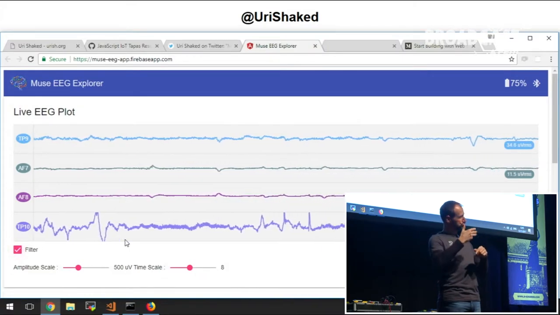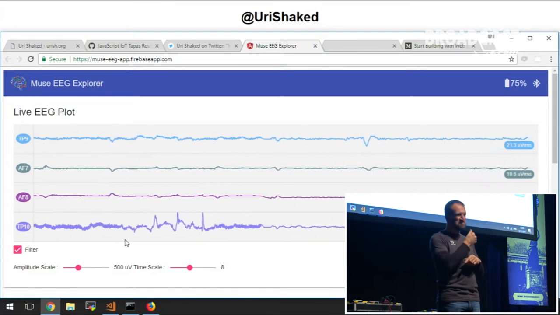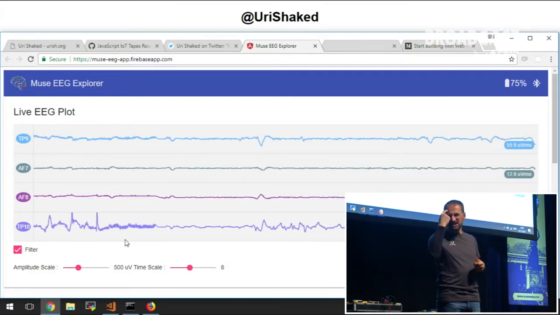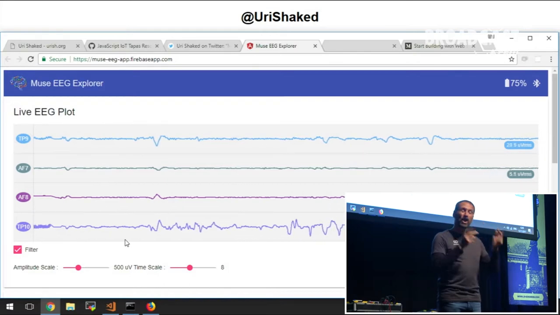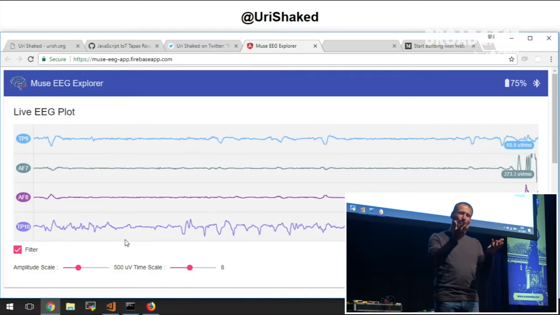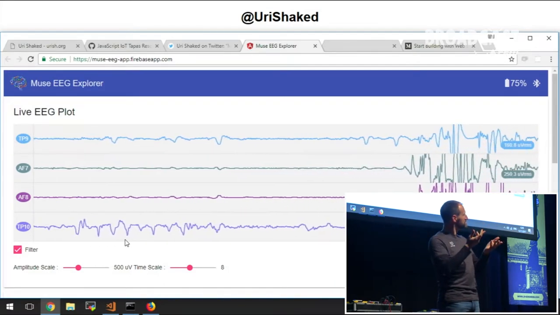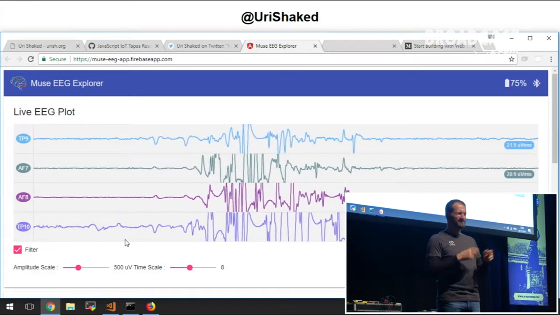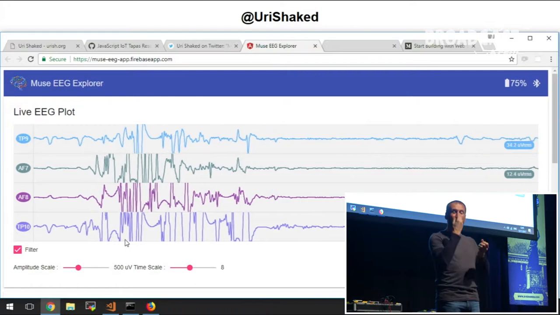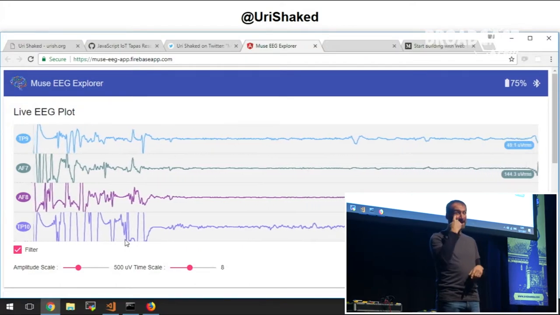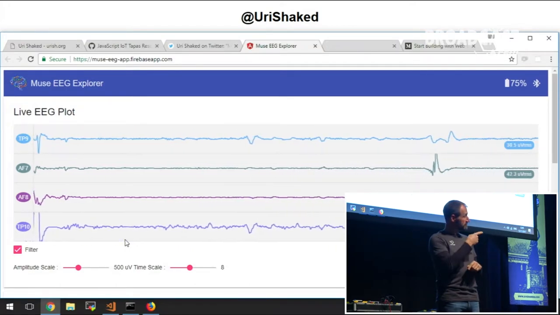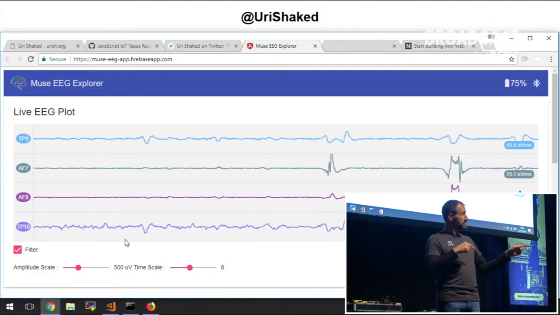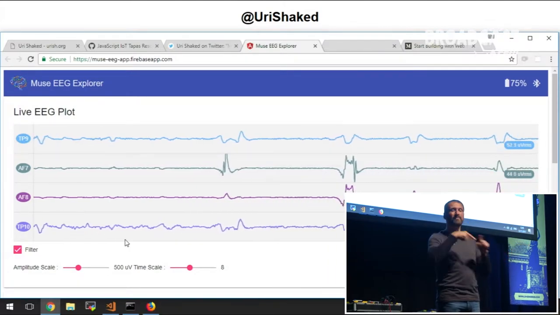As you can see, there is not too much activity going on in there. And I want you to notice, I'm not sure if it's sitting correctly, I hope it does. Yeah, it looks good. I want you to notice what happens when I blink my eyes. Ready? Did you notice the spike in the graph? Blink. Blink.